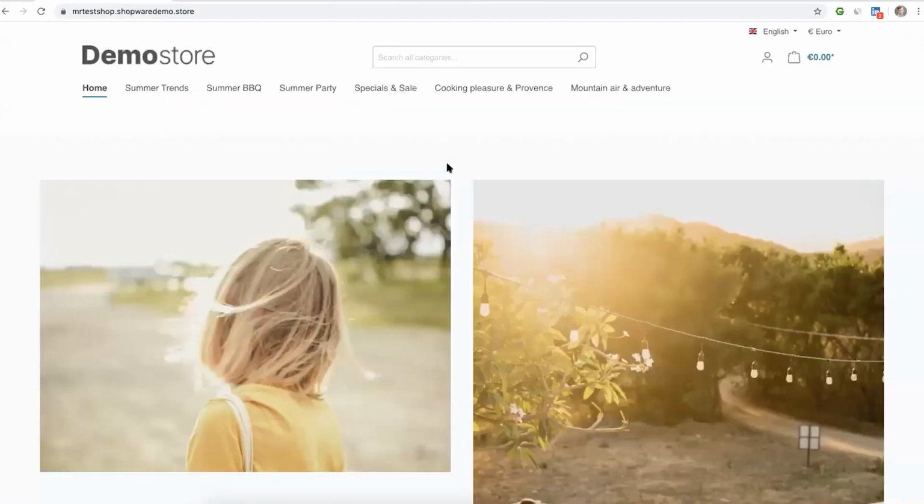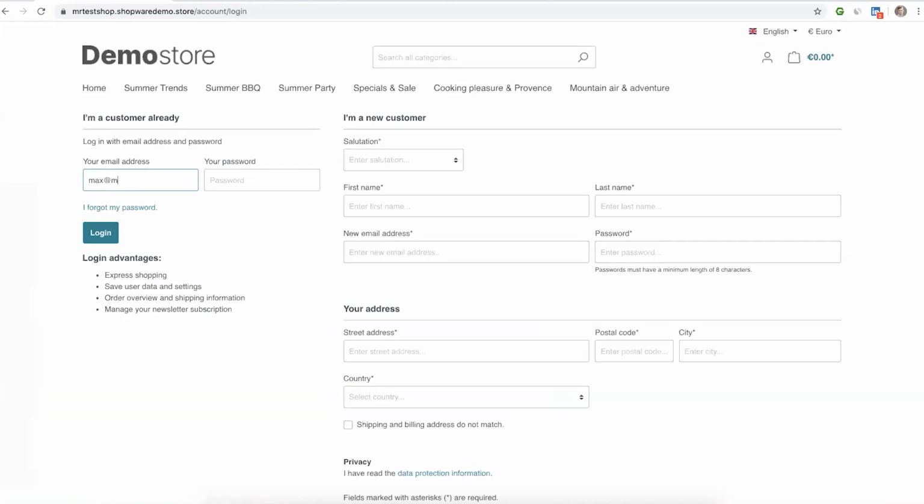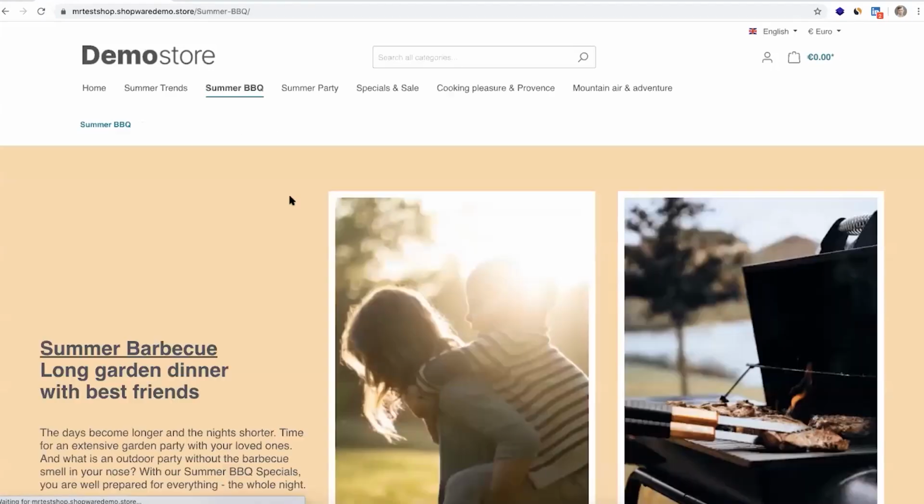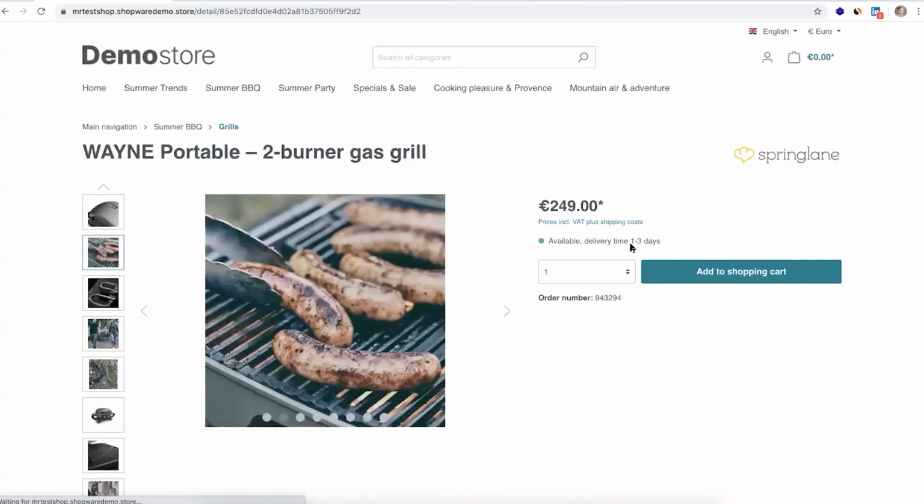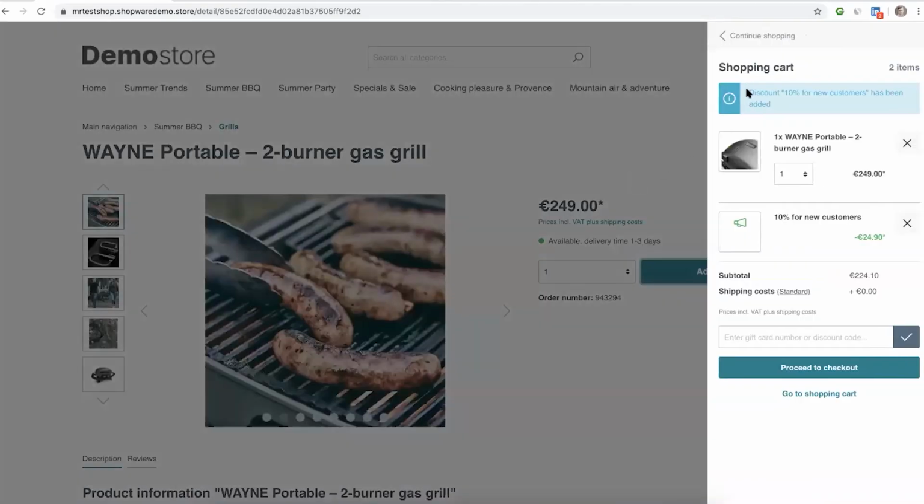And what I should be able to do right now is to log in as a new customer. Hopefully I got the password right. Correct. And if I go to any kind of product within the store and add it to the shopping cart, you can instantly see that the discount is applied because the customer I created hasn't ordered before, and you can see it right here. So without any extra development work, without spending a lot of time in the administration area, you could see that it is as easy as that to develop customer-specific promotions for various kinds of things.